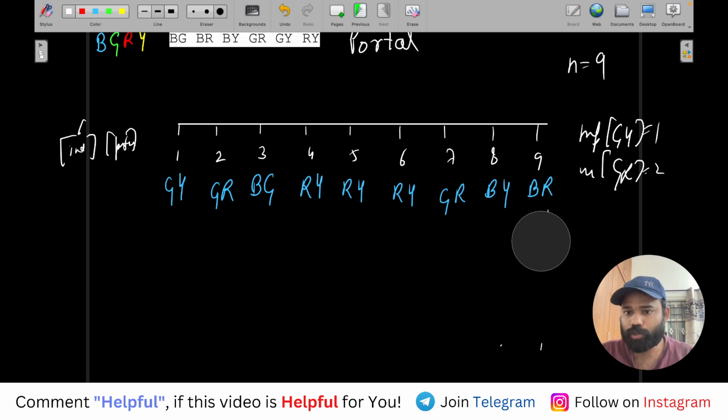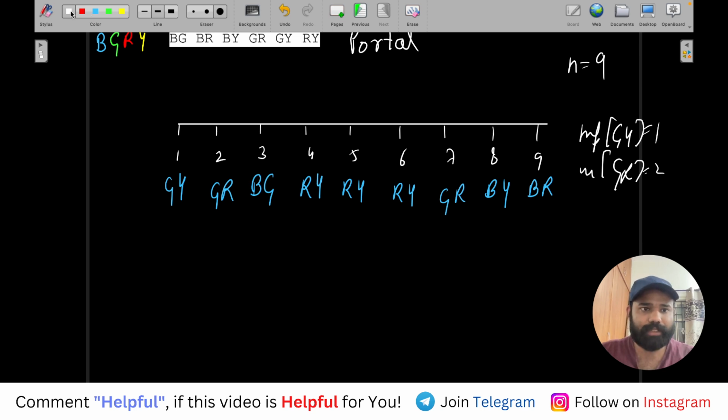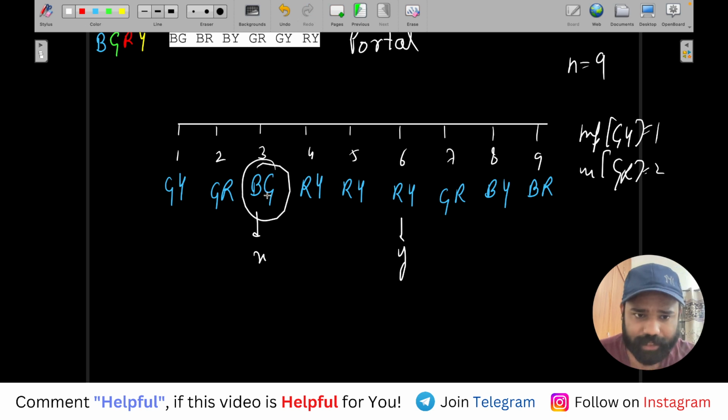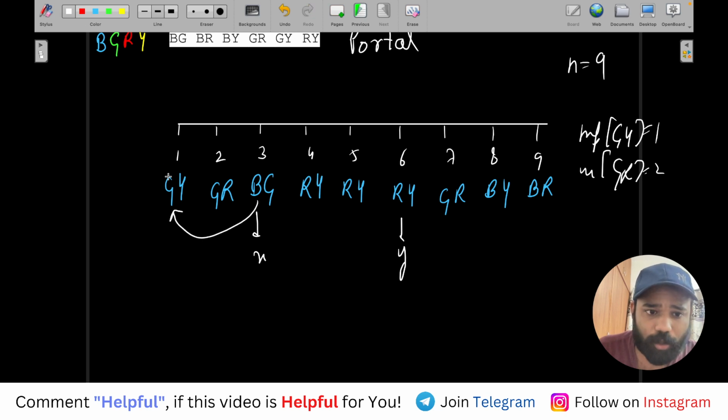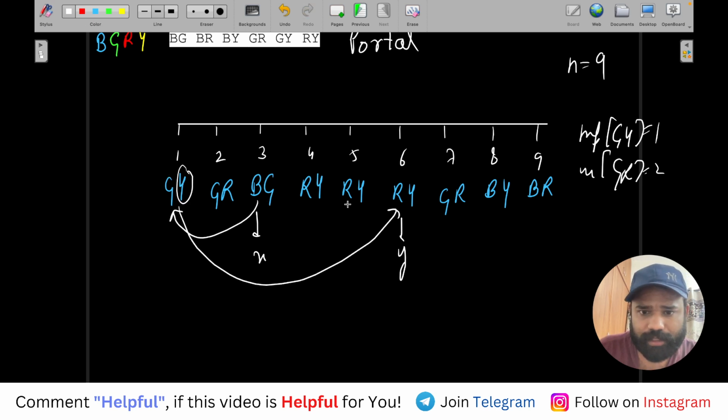So guys, for using it, what I'm doing is that I'm taking all this. Let's say this is my X and this is my Y. So these are not equal. See guys, if this BG and RY don't have anything common, that means I need one more city. Through them, I will go here. For example, I have to start from BG. I can maybe first go to this GY because G is common, and then from GY to RY because this Y is common.